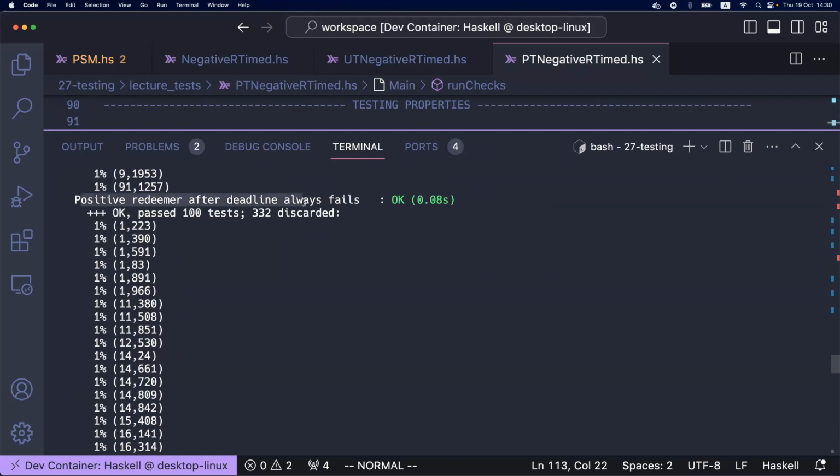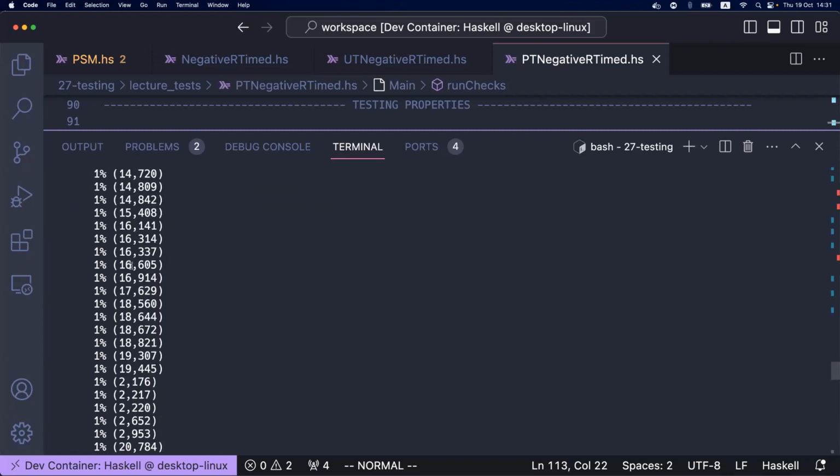Positive redeemer after the deadline always fails. So this one has to be positive, and because we consume 1,000, the deadline has to always be smaller than 1,000. So positive and smaller than 1,000, everything. This one went a bit close to the limit.